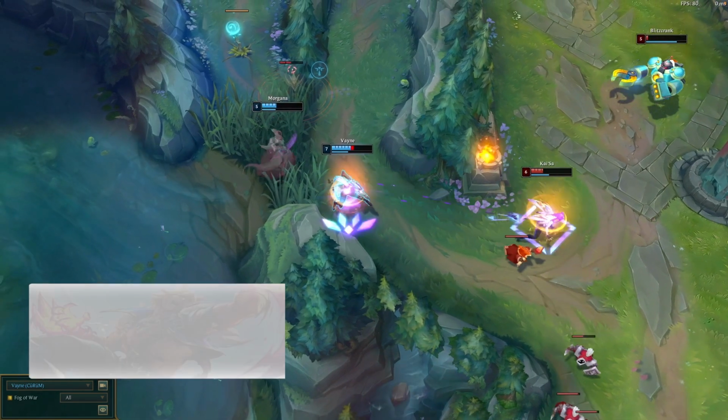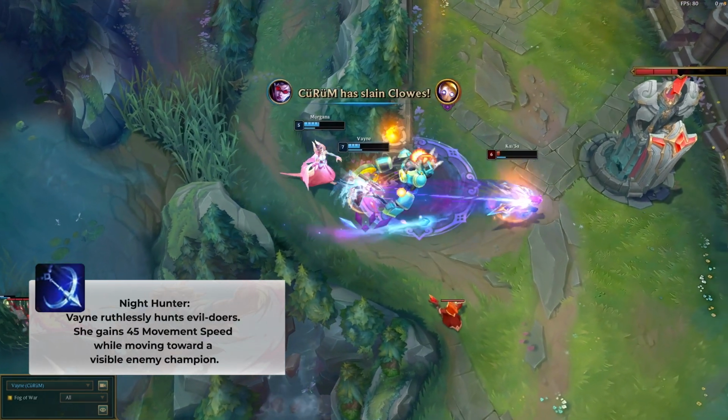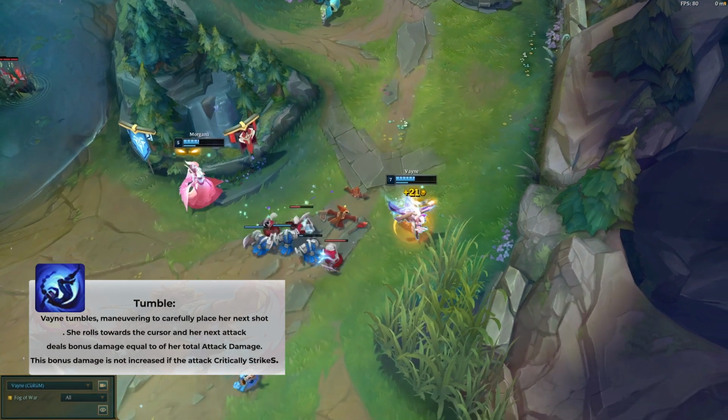Passive, Night Hunter. Vayne ruthlessly hunts evildoers. She gains 45 movement speed while moving toward a visible enemy champion. Tumble, Q ability. Vayne tumbles, maneuvering to carefully place her next shot. She rolls towards the cursor, and her next attack deals bonus damage equal to a percentage of her total attack damage. This bonus damage is not increased if the attack critically strikes.